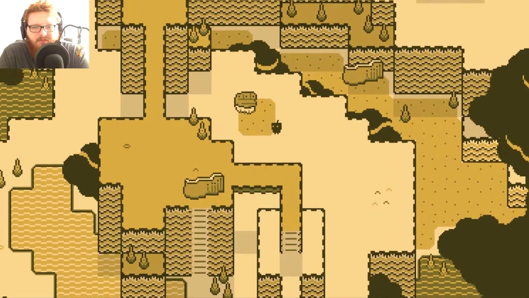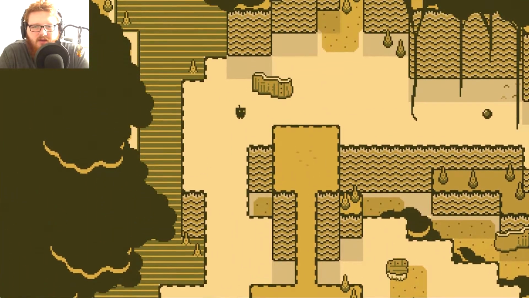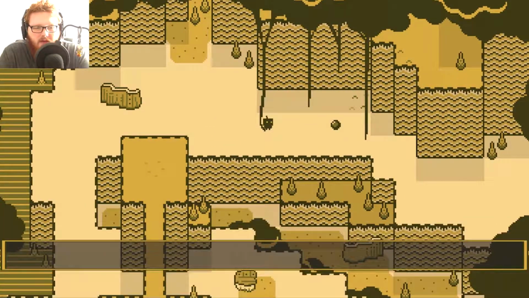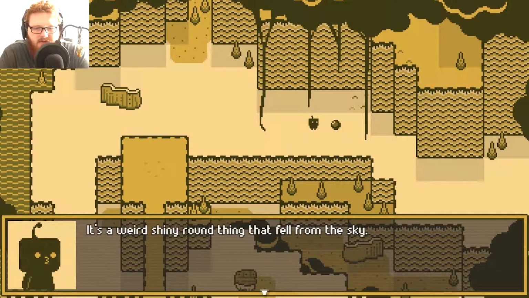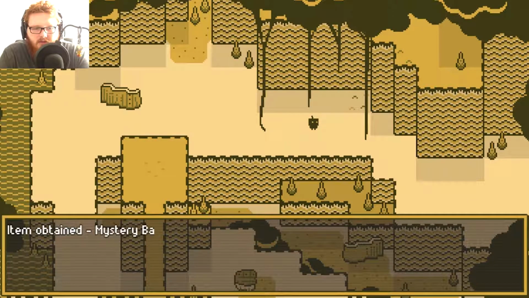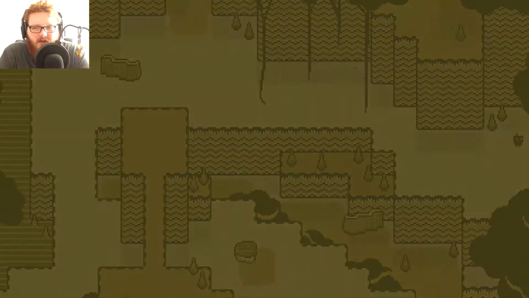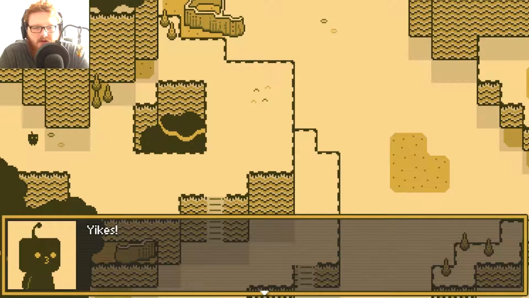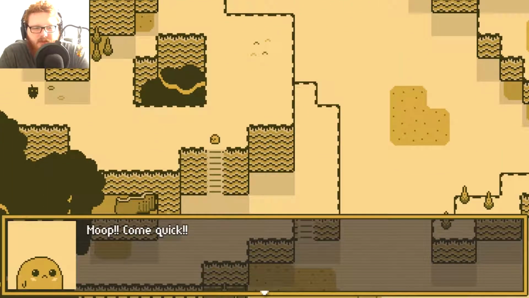Goddamn. Get out of my way, thing. Oh, that's right, I can sprint. Hey, what's that? I don't know. Look, it's a weird shiny round thing that fell from the sky. Item obtained: a mystery ball. It feels warm. Well, that's probably because it's on fire or something. The ship just exploded. Yikes. Oh, it looks like the bridge is out. Well, looks like Dad's dead.